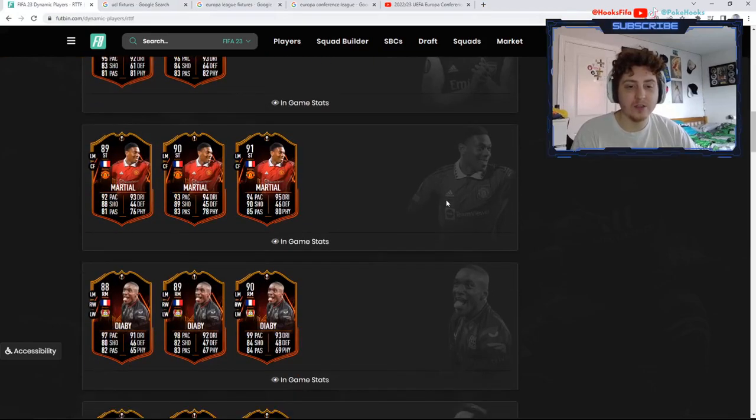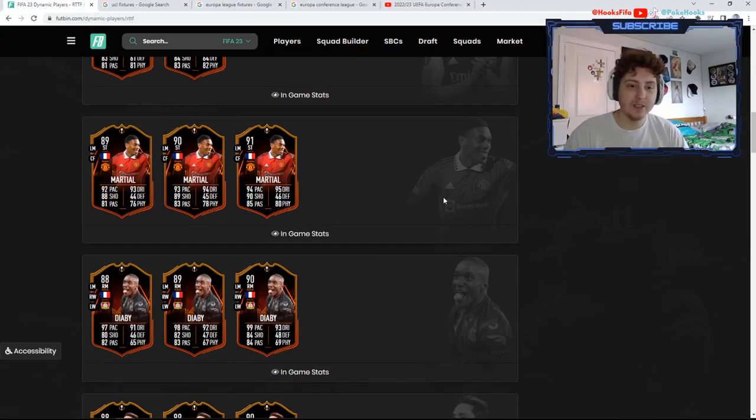But next up, we've got Anthony Martial from Man United, who next play against Sevilla. They've got Sevilla in the draw, and Sevilla do have a Road to the Final as well, that we'll see shortly, but we'll look at the Martial. 94 pace, 95 dribbling, 90 shooting, 85 passing.